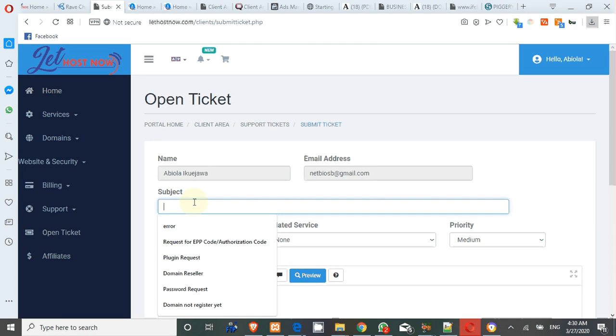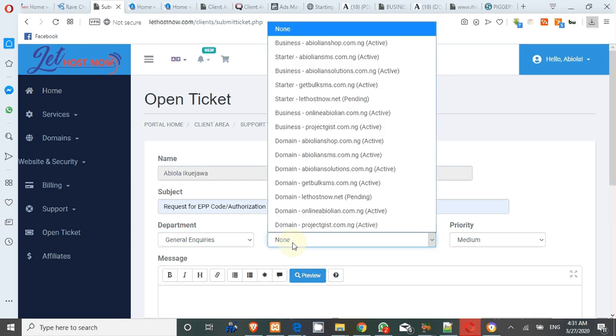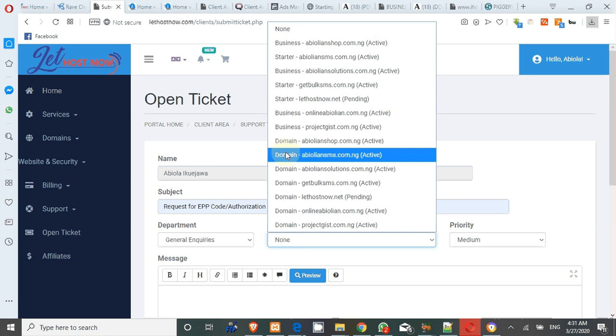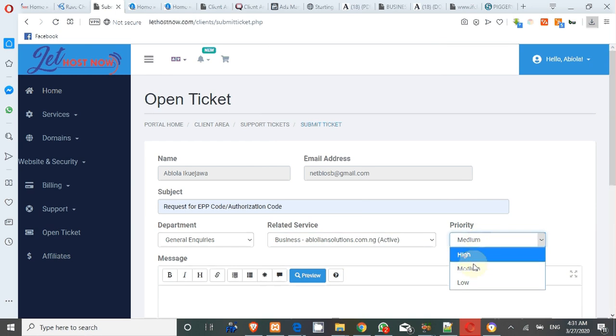Like now, let's say I want to request the EPP code, the authorizing code. I can just put the subject. Most hosting companies have more options, but now I only have general inquiry. You can have general inquiry, sales, technical issue. You pick the department you want to contact. Pick the domain you want to complain about, like the domain I want to complain about is this, and your priority, is it high or is it low?